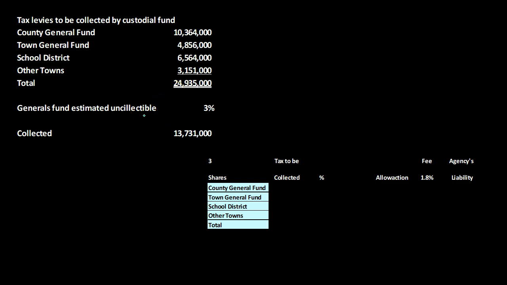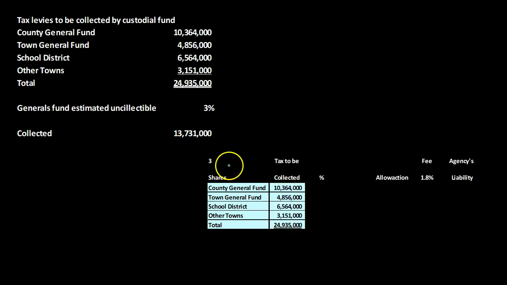And of course, we're going to use some type of ratio analysis in order to do that. So what we'll do, and so we're in the custodial fund. We're thinking these funds are all grouped together now, but we don't have them yet. They're in receivables, but now we're saying we've collected this amount in actual cash.